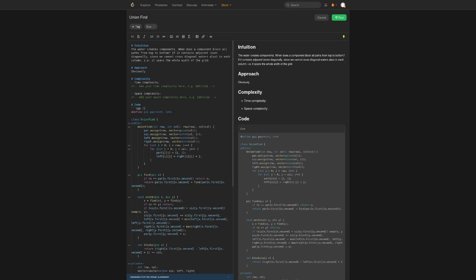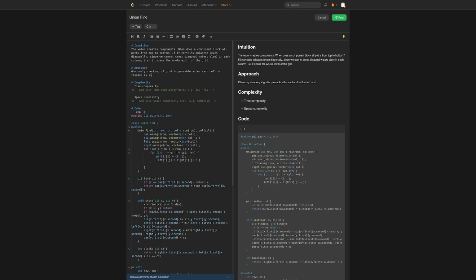Obviously, checking if the grid is passable after each cell is flooded is slow.